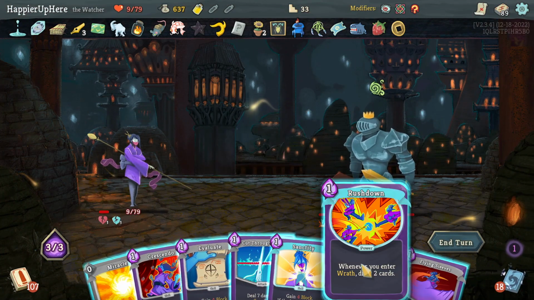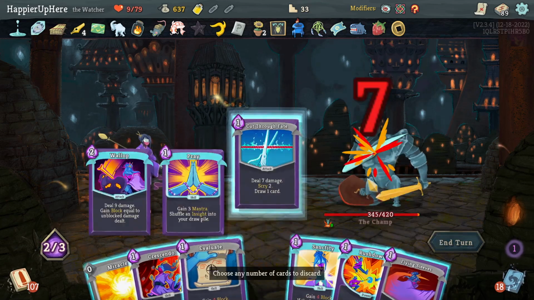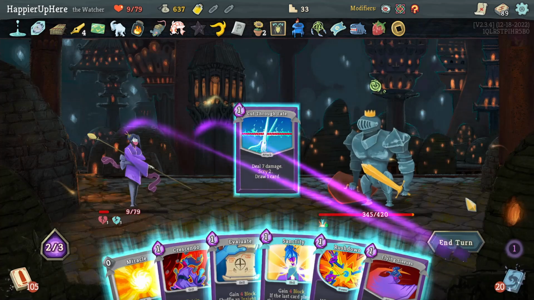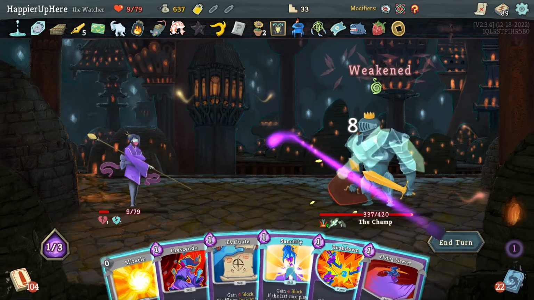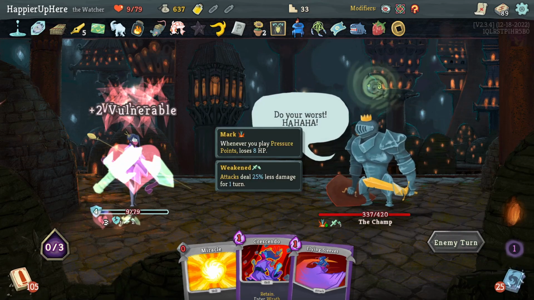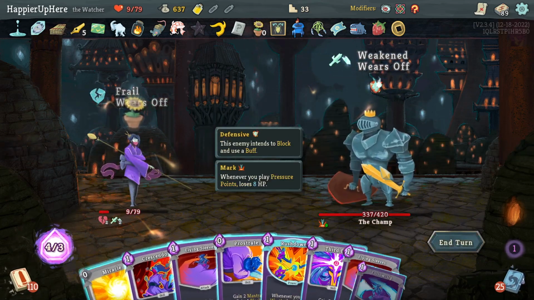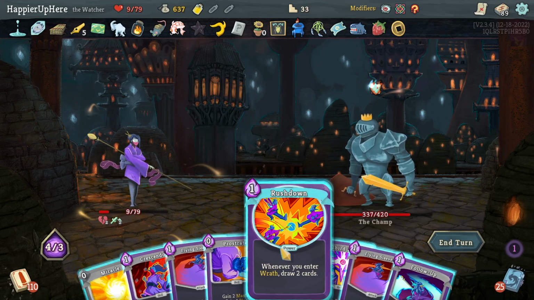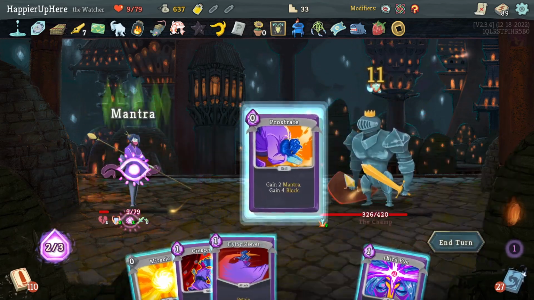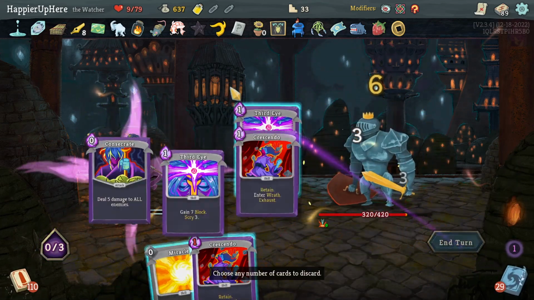I think here, I will play the... No, you know what? Let's not play the Rushdowns. Let's just draw extra cards and just not enter Wrath. Get rid of these two. Then do Sash Whip and Evaluate. Okay. So I know I'm not being attacked next turn, and the turn after I have to defend by quite a bit. Let's do Rushdown, Flying Sleeves, Follow Up, Prostrate, Flying Sleeves again, and then Third Eye.